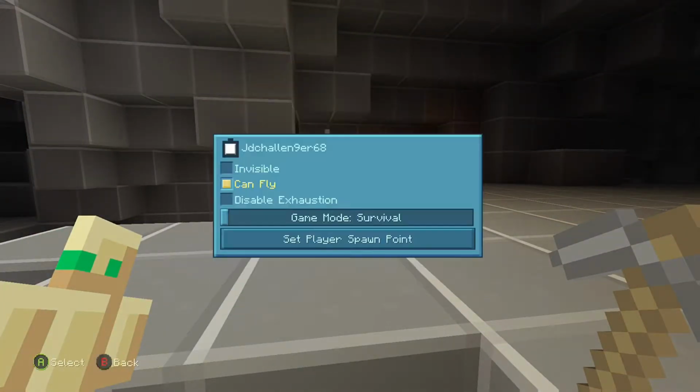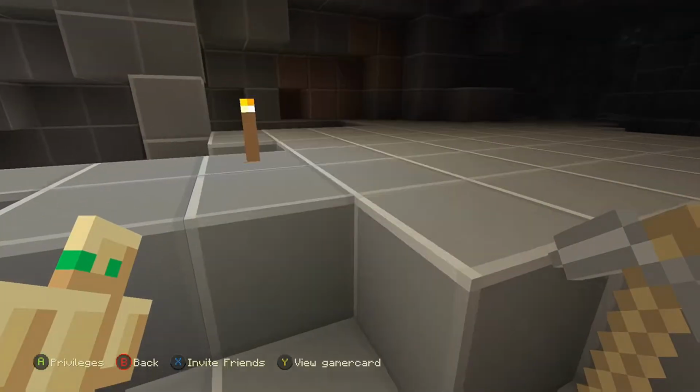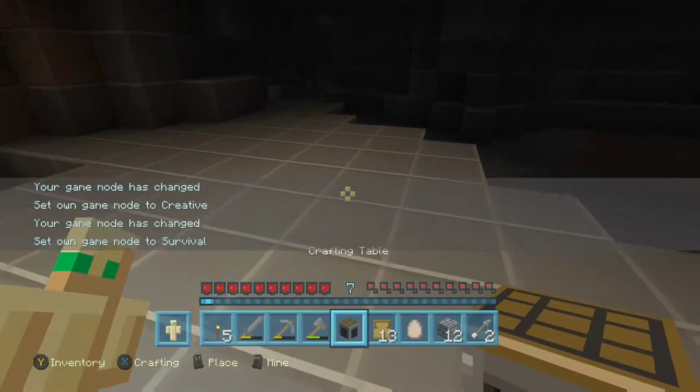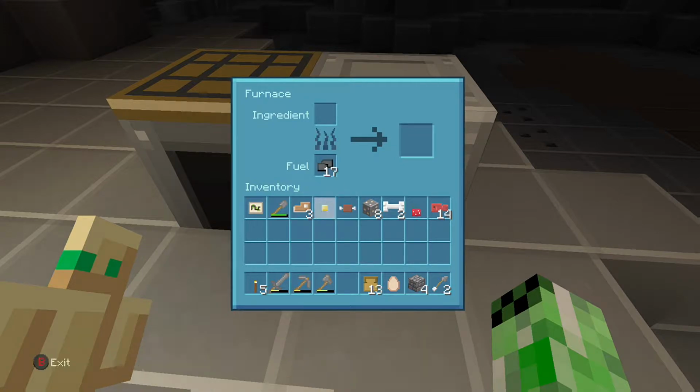Right, I do apologise. I forgot to grab my crafting table. Unfortunately, I'm going to cheat and get one because, like I said, I can't really ask to head back, so I had to cheat. Right, there we go. Now I can make the furnace. Let's start off by smelting this.